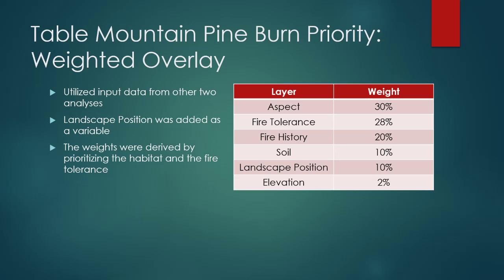It was not given a high weight because during the classification, the ridgetop areas do combine both southwest and northeast slope components, and from the literature it is known that the Table Mountain pine really only naturally grows on southwest slopes. Finally, elevation was given the smallest weight. This is mostly due to the fact that a majority of the park falls within the habitat elevation window, but it was included because there are a few places in the park that are not within this window.